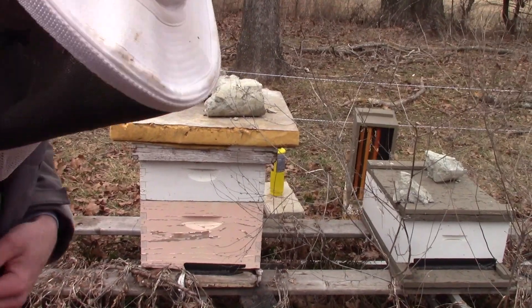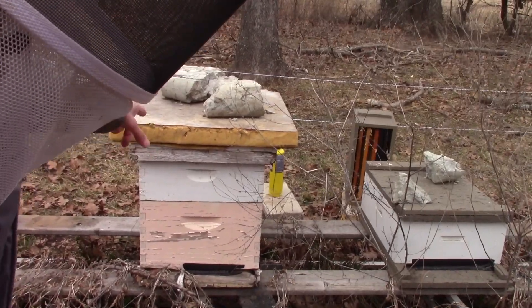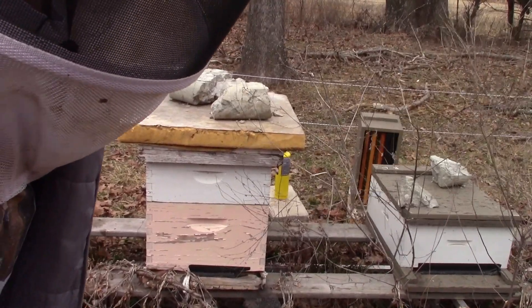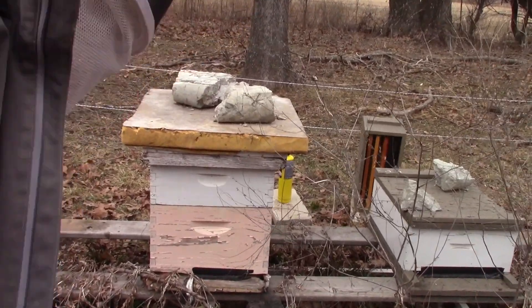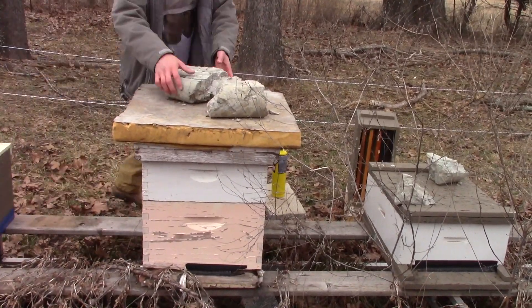So the nuke box wasn't big enough for the experiment, so we're going to have to switch over and try this one. Hopefully there's enough bees in there. I want enough bees to kind of see how they move it around. And if they're so weak that they're just kind of all clustered up, that may not be what I want to see in the experiment. So let's try this one — hopefully there's a good number of bees in here.